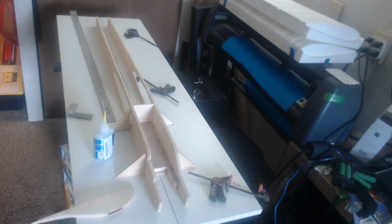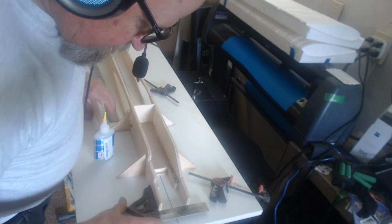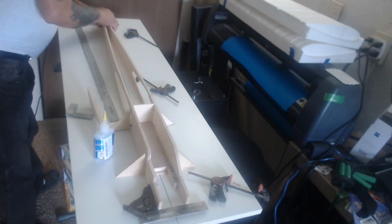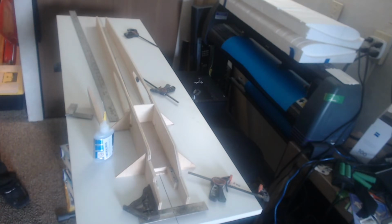You can't just start gluing pieces of wood together willy-nilly. You've got to think this through. Of course, if I was Paul Walker or Brett Buck or even John Miller, you'd probably have it all drawn out and figured out. Well, that's exact. Why is it not exact in the back? It's off like 1/16 of an inch. I guess it's alright. So, clamp them together and start figuring the numbers out.